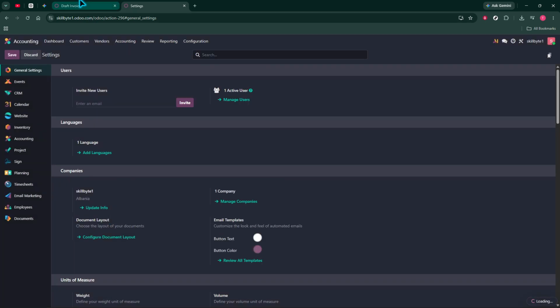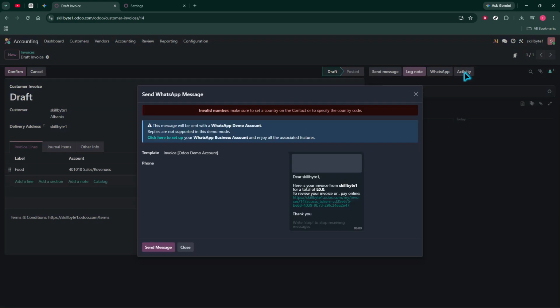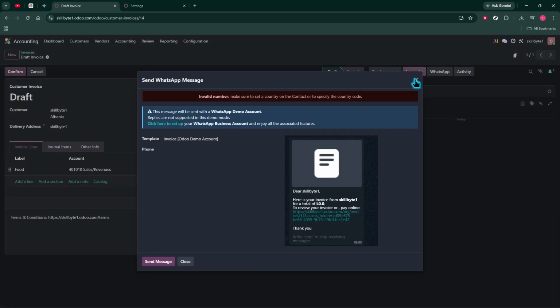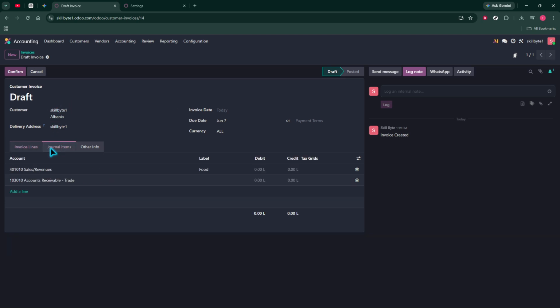At this point, your customized invoice template is ready, and you can easily choose that customized template for a customer when needed. Before finishing, it's a good idea to quickly review the layout one more time to make sure all details are accurate, aligned, and easy to read. A well-designed invoice not only looks professional but also helps create a better experience for your customers.